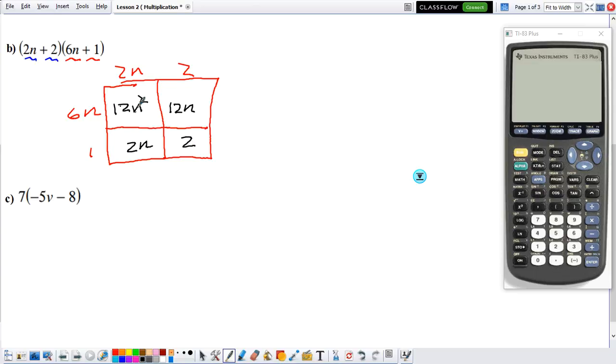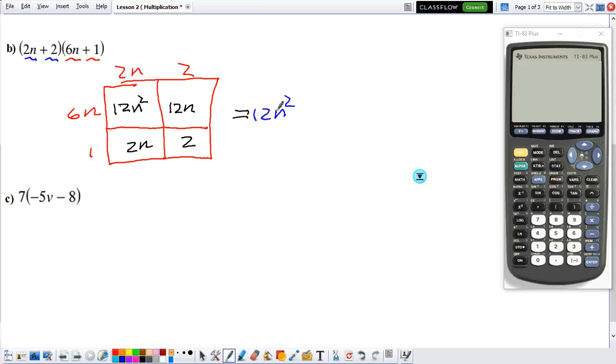So we just figured out what goes inside this box. The last thing that we gotta do is combine any like terms. Now, how I do it, I go from highest exponent to lowest exponent. The highest exponent in this whole box is 2, exponent 2. Is there any other n squared that I can combine this 12n squared with? No, there's not.